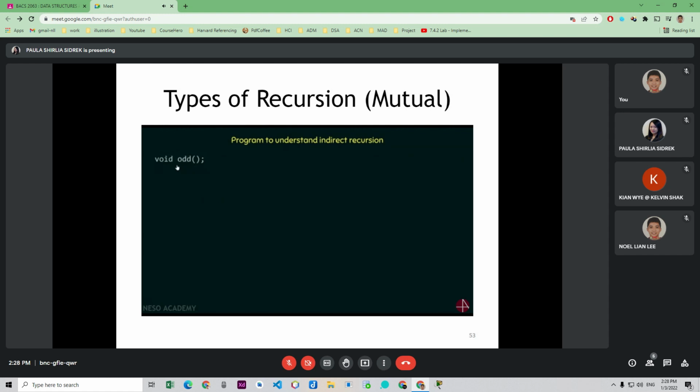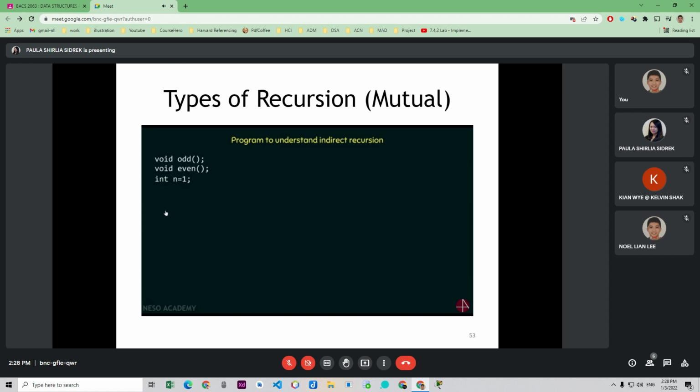Suppose we have two functions, odd and even. As the name itself suggests, the odd function will handle odd numbers and the even function will handle even numbers. Whenever an odd number is encountered, it will add 1 to it and print it on the screen. And when an even number is encountered, it will subtract 1 from it and print it on the screen. And suppose we have one variable n, and I'm initializing it to value 1. Basically, this variable n depicts numbers from 1 to 10.